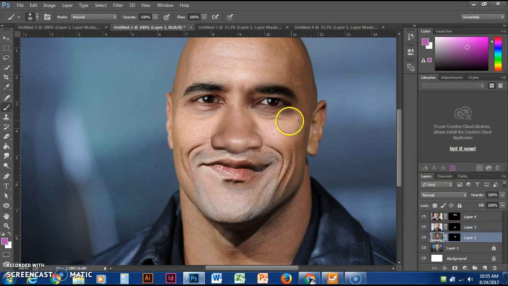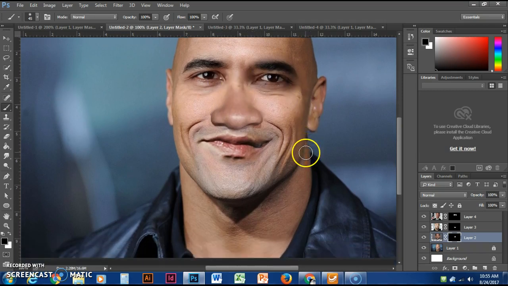Alright, and then I can also go back on the layer mask and clean up that blend too, so it could look a little bit more convincing. Alright, and the mouth looks okay.